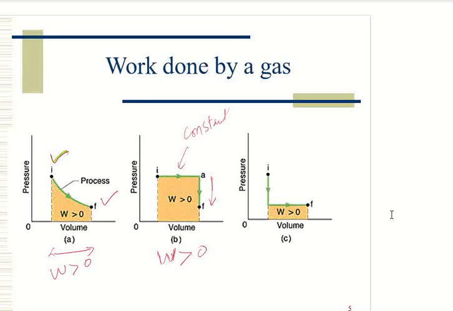This number C shows another similar situation in which in the beginning the pressure has decreased, but the volume did not change from point I to some point, whatever we call this point, J. So in the beginning nothing happened to the gas volume, although we have decreased the pressure. But when it reached point J, pressure remained constant, but volume increased from point J to point F. So again, there is some work done, and this work done is given by this shaded area. And these are the three typical situations.